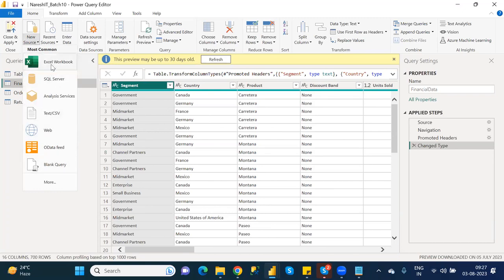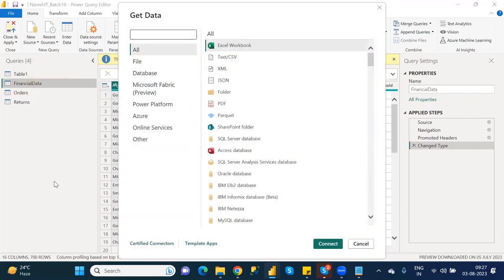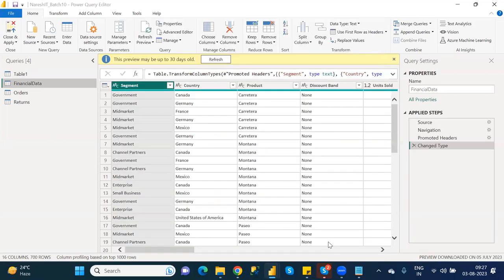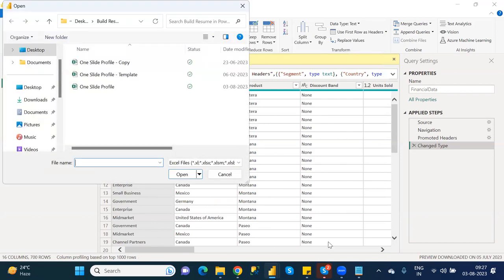Okay, suppose I want to connect with Excel, or else you click on more. Whichever data source you want, you just need to click on connect. So it is asking the path of the Excel.